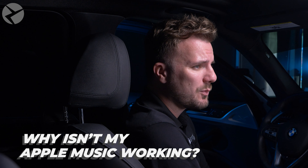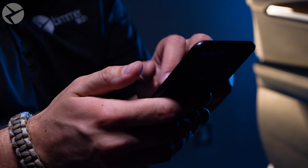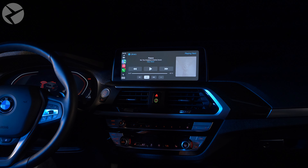If you can't get your Apple Music to work, let's first find out what might be causing the issue. Disconnect CarPlay from your BMW and play some music through your BMW speakers using something like the radio. If you hear music, you're good. Now play some music through your phone — if you can hear music coming through your phone speakers, you're good there as well. But if you fail to hear audio once you reconnect Apple CarPlay to your BMW, your phone might actually be muting Apple Music or your whole phone in general, so mess around with your phone's settings to figure out what might be causing that issue.